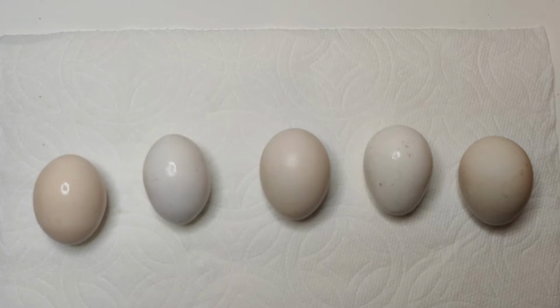So I'll go ahead and turn off the light, and then I'll show you guys. These are five eggs that I actually kept. I held back. They look wet because I froze them, just for the purposes of showing you guys what's wrong with them.